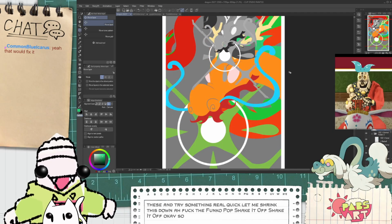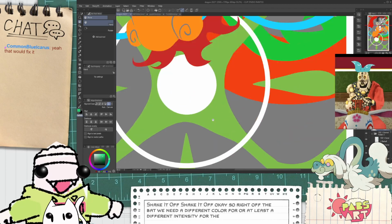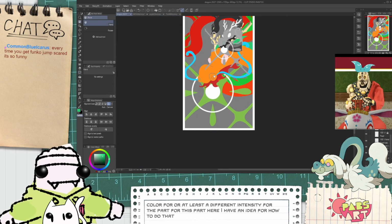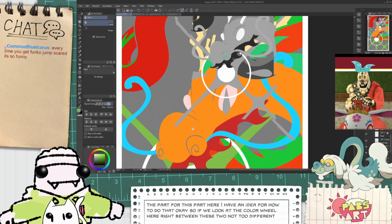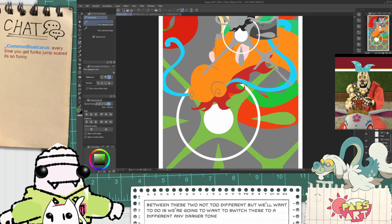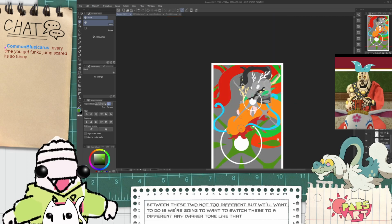Okay, so right off the bat, we need a different color for, or at least a different intensity for the part here. I have an idea for how to do that. Okay, so if we look at the color wheel here, right, between these two, not too different. What we'll want to do is switch these to a different, maybe darker tone. Like that. I feel like that could help a little bit.